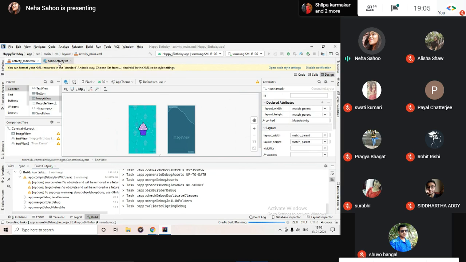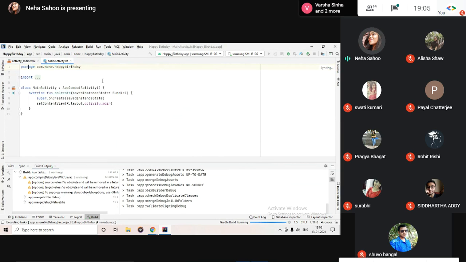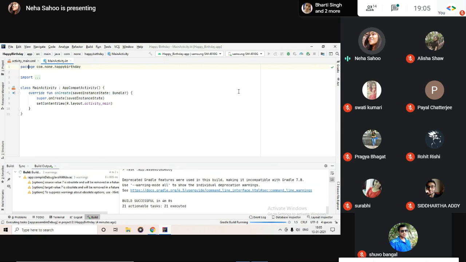We have not worked with this MainActivity.kt, but in our third session we will be working with this as well, understanding how important this file is. So this is for Kotlin, I hope you have got that. And .xml stands for Extensible Markup Language. You can choose to run your app on an emulated device or on your physical device, like I am doing right now.